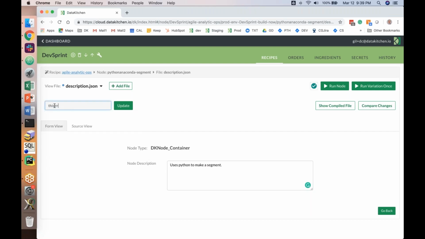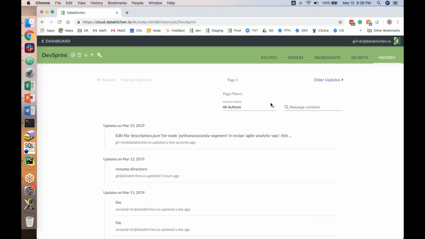This represents the addition of 2 steps, and I'm going to save that into my source control. And if I want to take a peek at the history, look, here it is, right there.